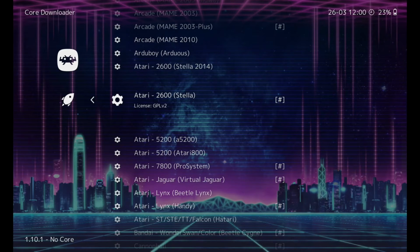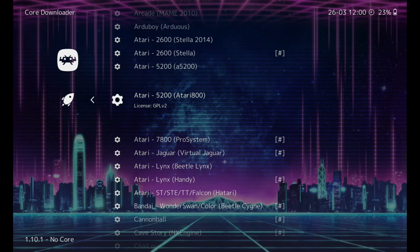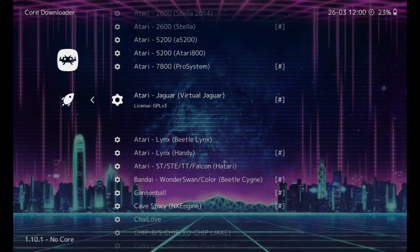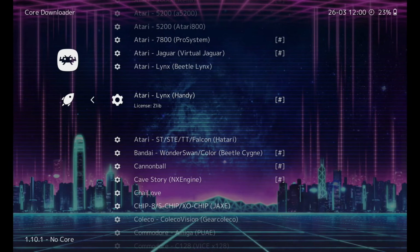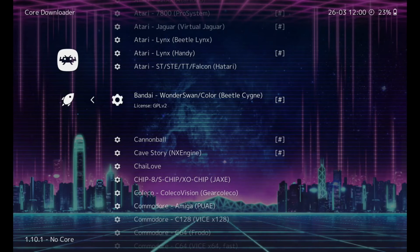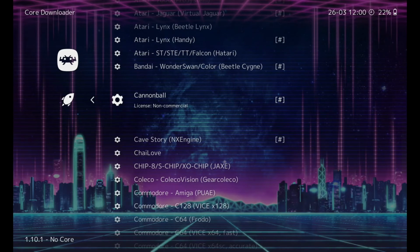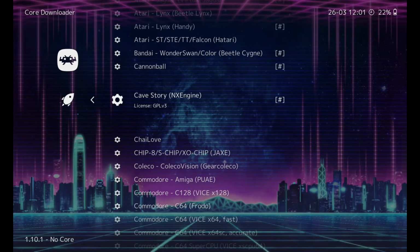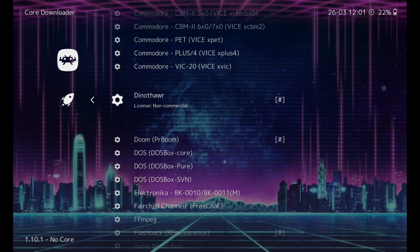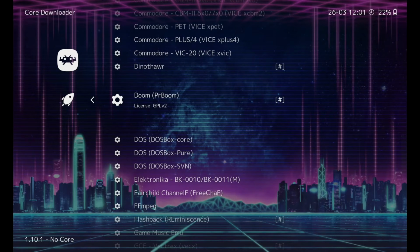Next option, Atari-2600 Stella in parentheses, hit A. Atari 7800 ProSystem in parentheses, hit A. Atari-Jaguar Virtual Jaguar in parentheses, hit A. Atari-Lynx Handy in parentheses, hit A. Bandai WonderSwan/Color Beetle Cygne in parentheses, hit A. Next one, Cannonball, hit A. Cave Story, hit A. Now we got a little break here. Dinothawr, we're going to hit A. Doom, PrBoom in parentheses, hit A.